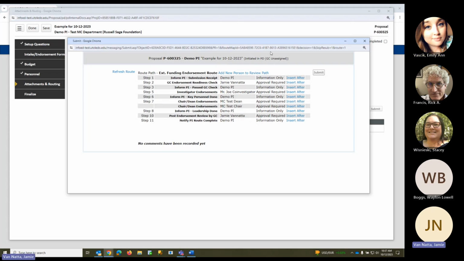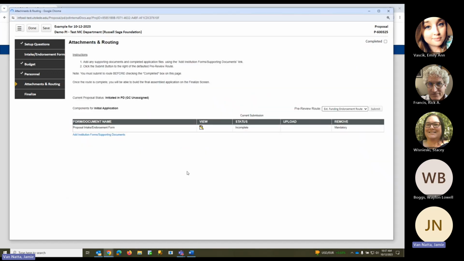Yeah, I was actually just going to say that. Once this is submitted, this screen changes a little bit, and this big white space will be the list of all the people who have to sign and who's signed, what their determination was, and any comments appropriate to the person who's logged in. So you can clearly see when they were notified that they were supposed to approve it and whether or not they have approved it. That is going to be transparent to everyone who is in the route.